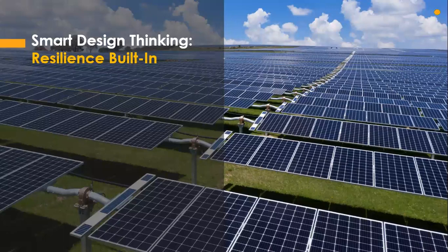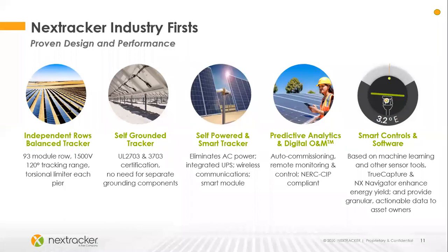Thanks, I'm Chris Markwell, I manage commissioning. I'd like to start off by talking about our smart design built into our trackers. We use non-linked freestanding rows, which gives us the freedom and customization to have offerings such as TrueCapture. NX Tracker industry firsts include: individual control instead of group control over our rows; self-grounding trackers, which is a cost savings on install and hardware; and self-powered trackers, another cost savings that minimizes the amount of copper needed for installation. Self-powered also gives us a lot more flexibility on commissioning — we can start cold commissioning long before we have AC power on site, helping ensure projects are completed on time.